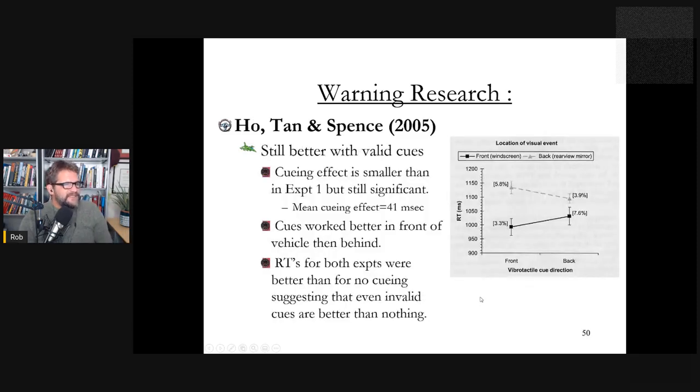And what they found was that indeed it's the case. So this is a graph showing the difference between the front and back when they're reliable. You get a big difference. When they're unreliable, this response is much smaller, but it's still there, right? Which suggests that vibrotactile cues are really exogenous. They're causing the shift kind of naturally rather than having to drive it yourself.